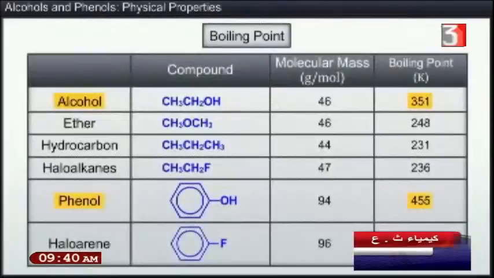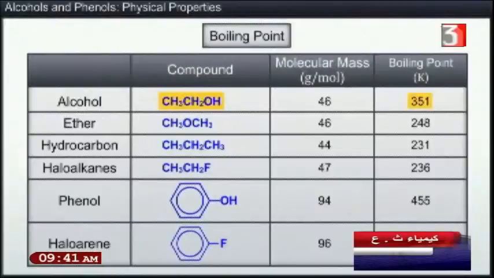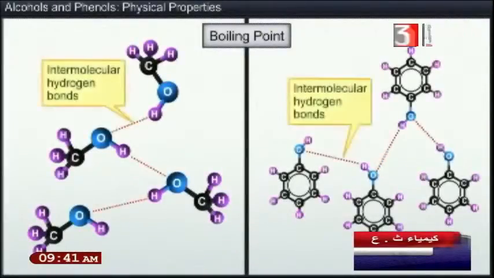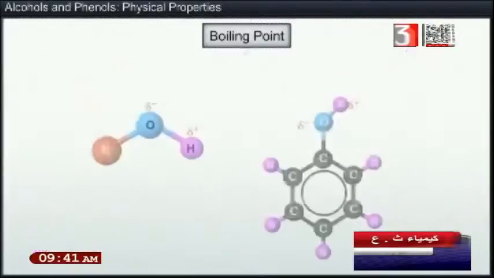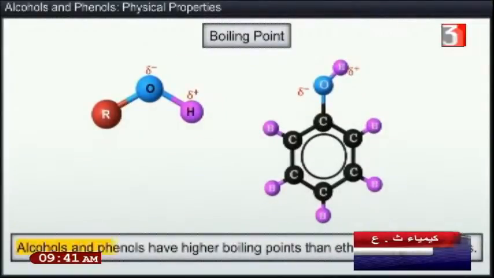Alcohol. Alcohol here, it's boiling point for CH3, CH2OH arrives to boiling point 351 Kelvin. Ether. Ether is different, 248. Hydrocarbon to haloalkane to 358. You can catch now different in boiling point from one to another. From the lower, increase and increase from the compound to another. Why? Because all of them back to its bond. Look at this. This is intermolecular hydrogen bond between this group. Both of them, OH and OH, connected by sigma bond. Alcohol and phenol have a higher boiling point than ether and hydrocarbon.